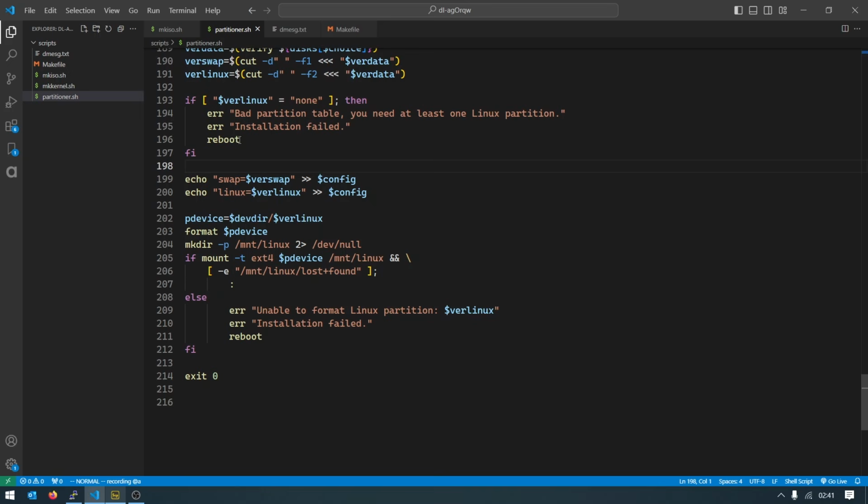But that will be the next episode. Today we have successfully created a formatter and a partition verifier.